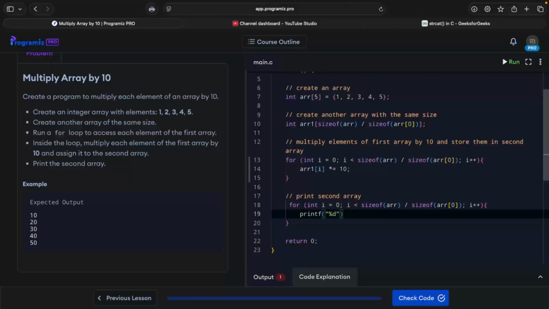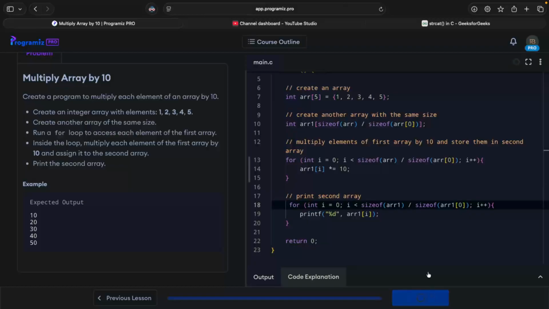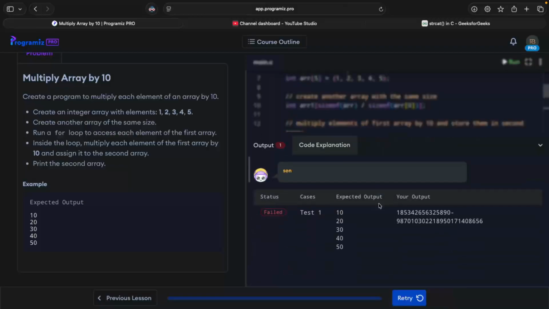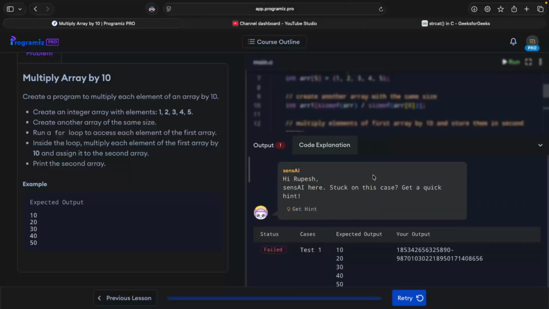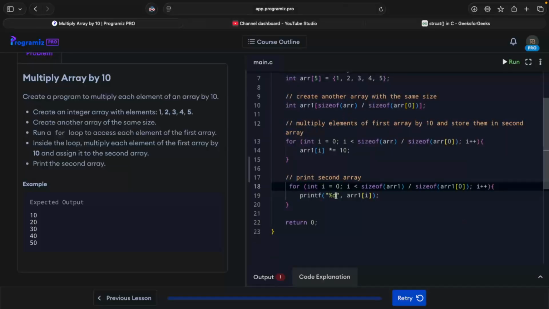Percentage d, arr1 of i. Let's just do this. Okay, let's run it. Okay, what happened over here? We need to do slash n as well. What happened?